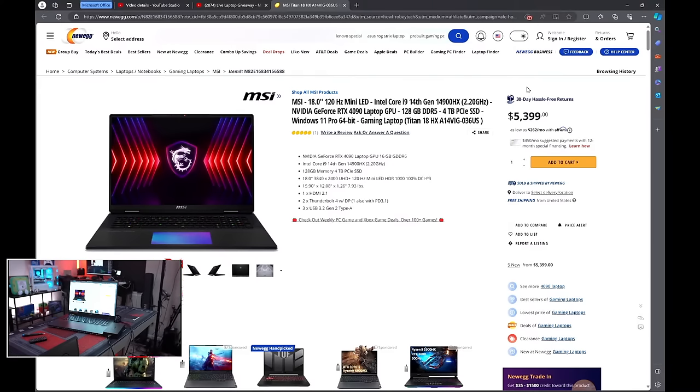I'm not saying that this is a slouch, but at the same time, this is a $1,200 laptop versus this one, which is the one we're giving away today, by the way. So this is the laptop we're giving away today. You can see the difference just in the brightness of the screens. It's not bad, it's just different. Look at the colors, right? You know what I mean? Look at even just the saturation in colors.